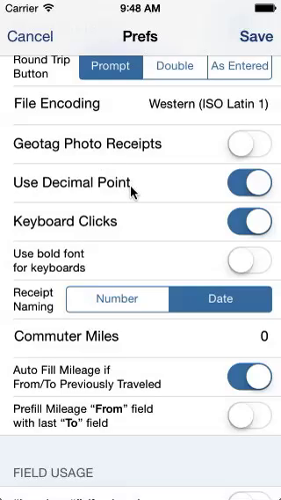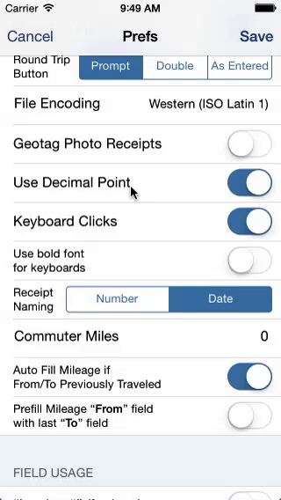Use decimal point. That's an interesting feature. If you prefer an ATM style data entry of numbers, you can turn this off, and what that does is it assumes a certain amount of decimal places and you enter the number. So for instance, if you entered a dollar amount in an expense, say $12.56, you'd enter 12.56.